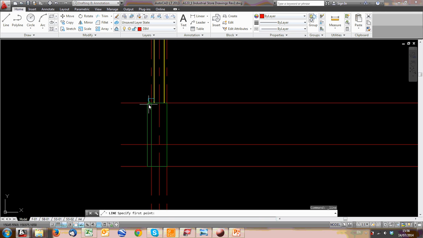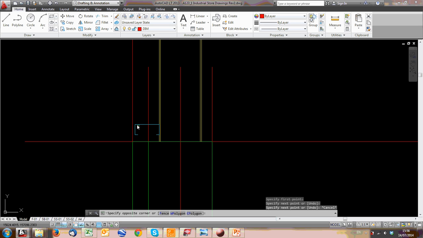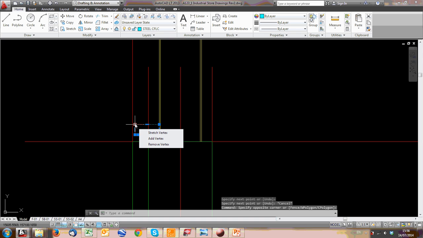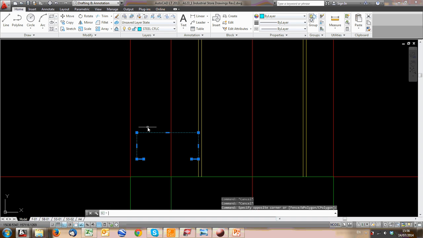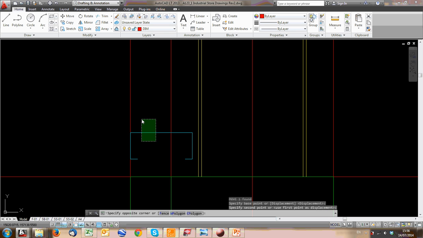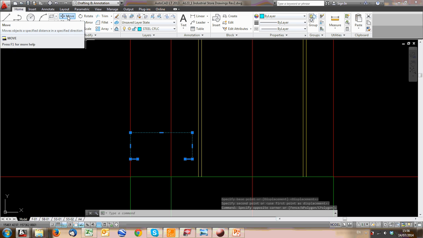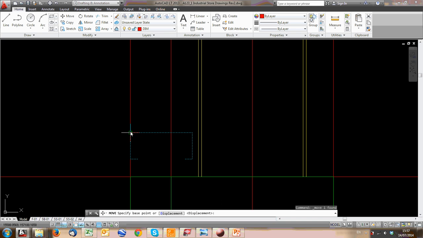So I can draw a line up. And if I move the girt, type M, move it, so incorrectly selected, I think. M, enter, and move it out to there. Or another way to move it is I click on it and I type move. There's move up there. I click on the point which I want to start moving from. I move in the direction. I type 30 millimeters. Enter.